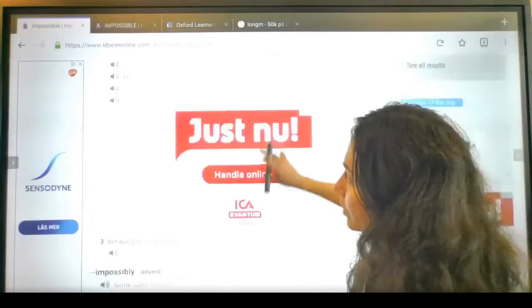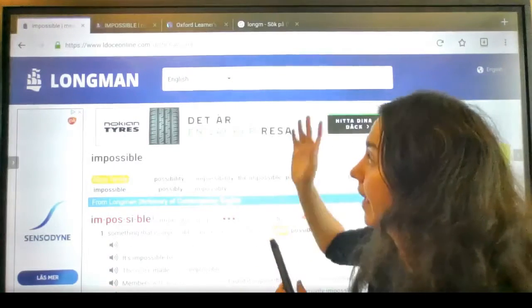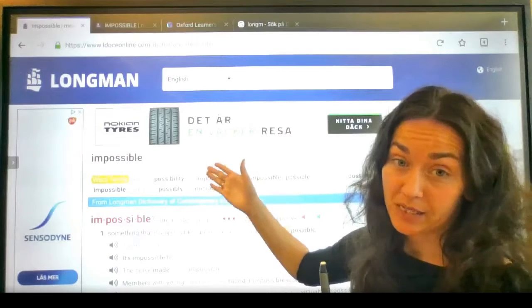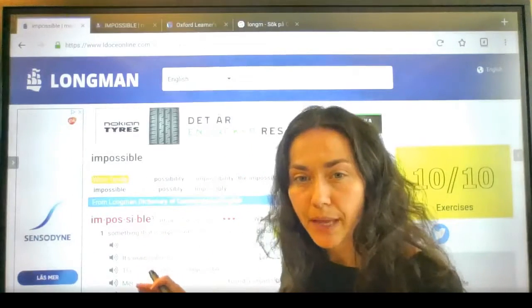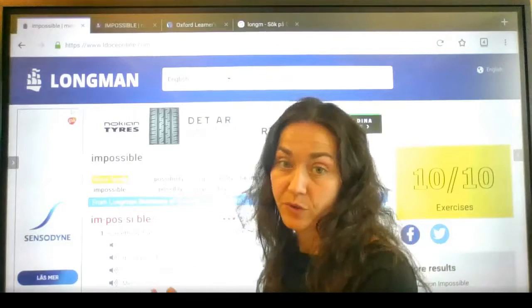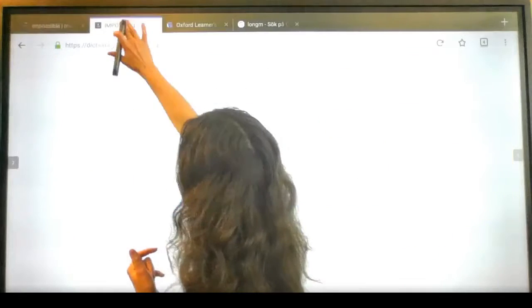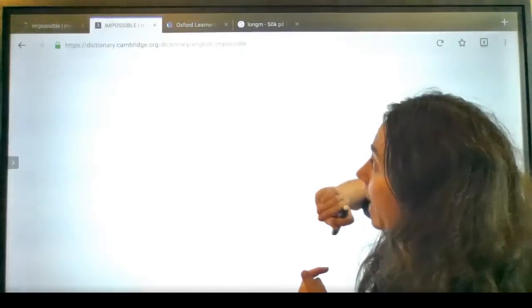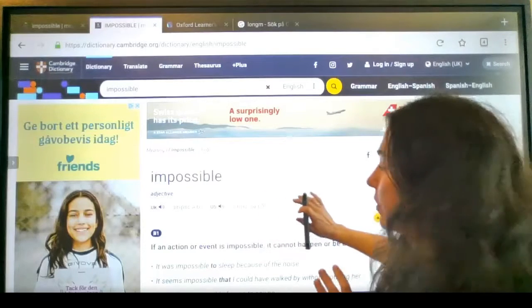So it's very important for you to look through the structure of these dictionaries, and there are some other dictionaries. So I showed you this one, and I think that these definitions are quite simple and it's easy to understand the meaning of the words. We have some other online dictionaries. Like here you have Cambridge Dictionary. It looks almost the same.